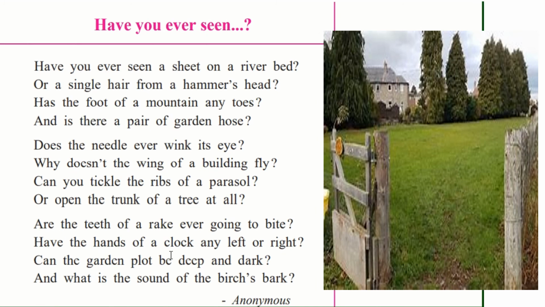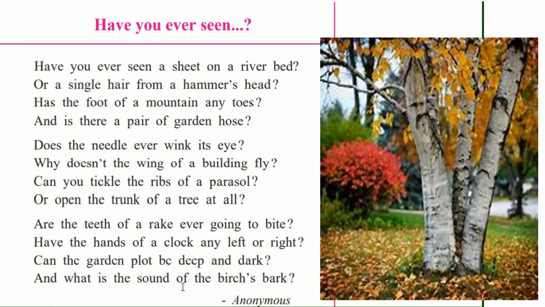Can the garden plot be deep and dark? Now, the word plot has two meanings. One could be a piece of land, and the other is an evil or wicked plan. So, the poet wants to know why it is called a garden plot. Can the garden plot be deep and dark? Can it be having something evil in it?